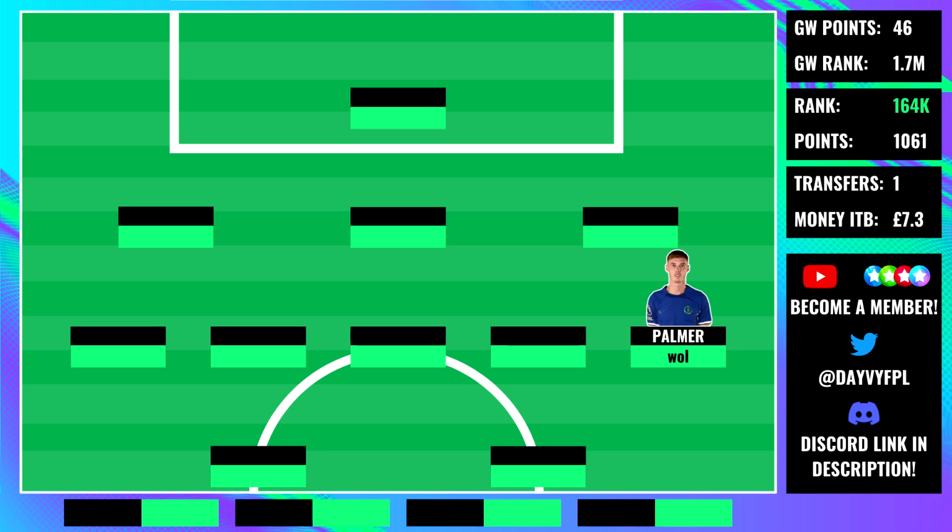But in terms of the current rank, we've actually got a slight green arrow. This is almost before the Dom Solanke points got taken away. We're around the 160k mark. We're back up to that mark. As you guys know, those points were taken away, so quite a small green arrow, but any green arrow is going to be good. So that was thanks to 46 points total, a game week rank of 1.7 million, and currently we're on 1,061 points.